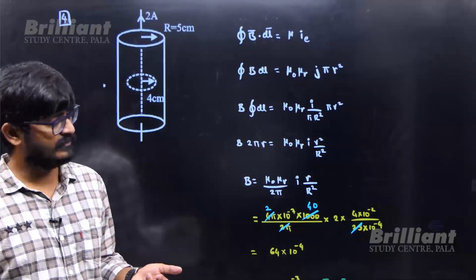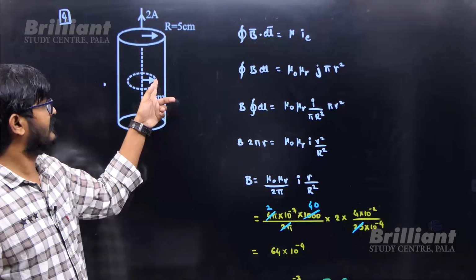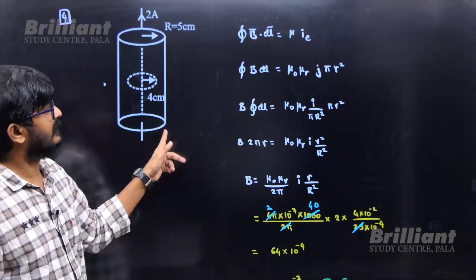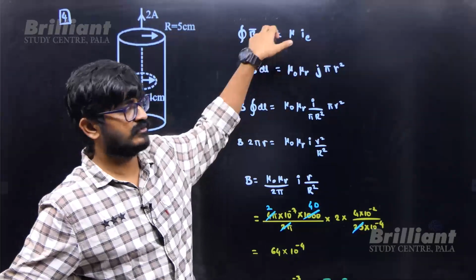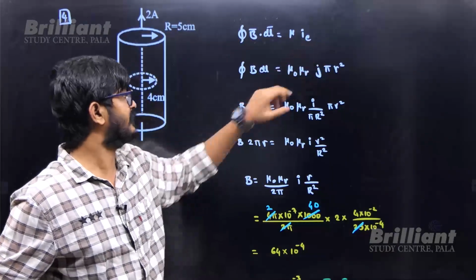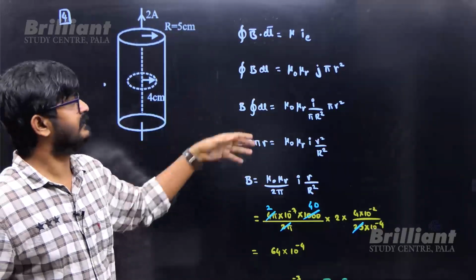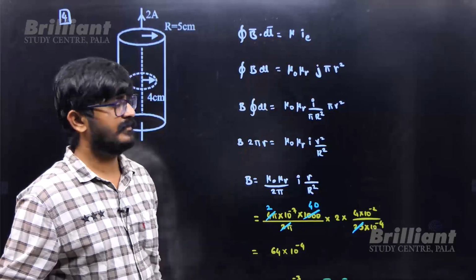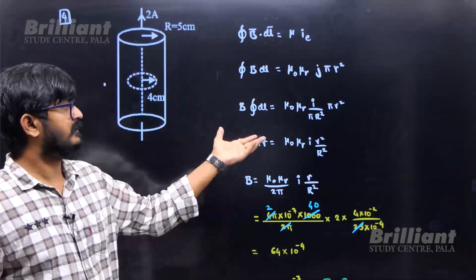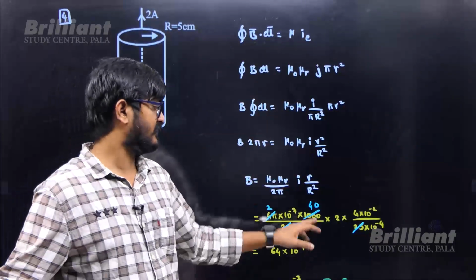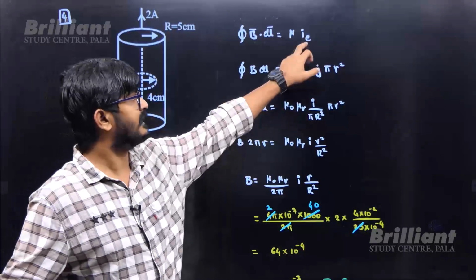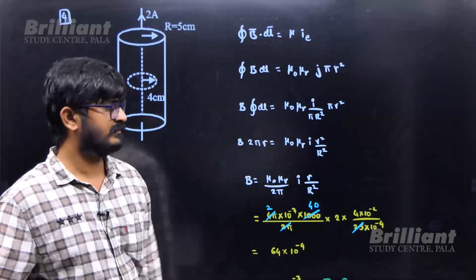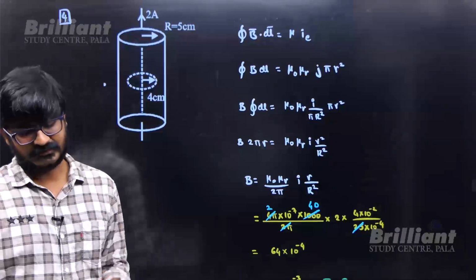Now the same thing I will be doing here. I need to find the magnetic field at a distance here. So I am taking this as small r, this 5 cm as capital R. So closed integral B bar dot DL bar is mu naught times the current enclosed. In this case what I did is I directly multiplied with mu r, but you can calculate what will happen if there is no material, just vacuum. Thereafter you can multiply with 1000, you will be getting the answer. So current density times area, current density is I by pi R square, the same thing. You will be getting the required answer.